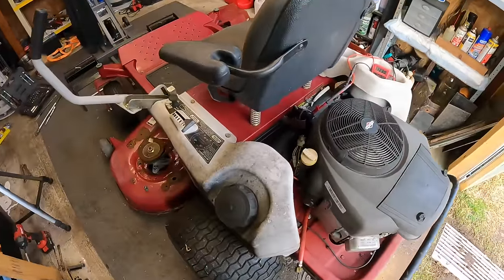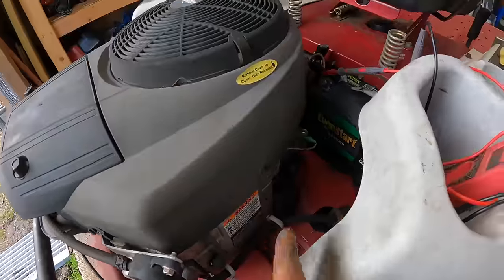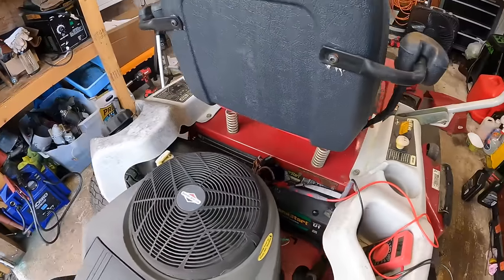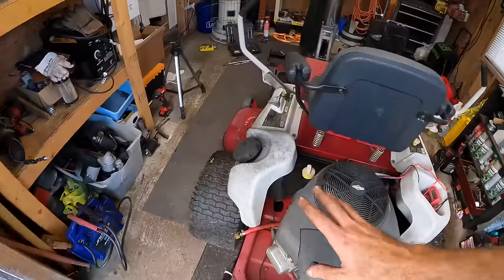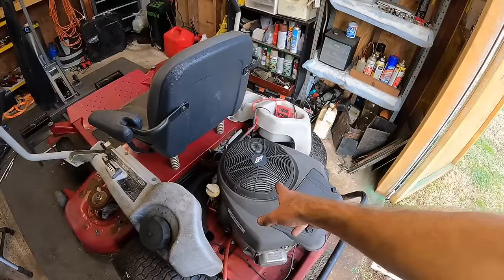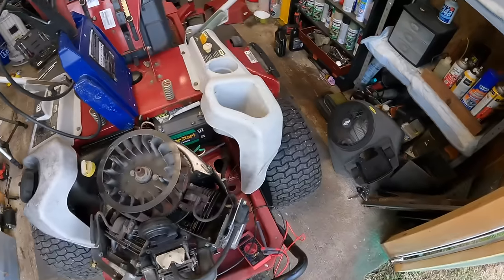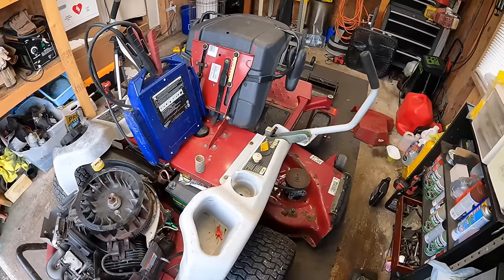Did not seem like we're charging though, which is unfortunate. We'll start checking over stuff though, see if the voltage regulator is good, where we're getting power at, but so far we've got this thing running, driving, and the hydros feel good, so that's a huge win already in itself. That could possibly be why they had the top cover off. Maybe there were charging issues. I don't know. Got a little bit of some problems getting in our way of moving forward.